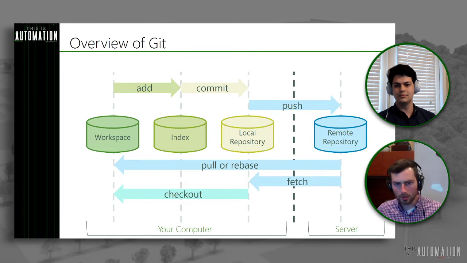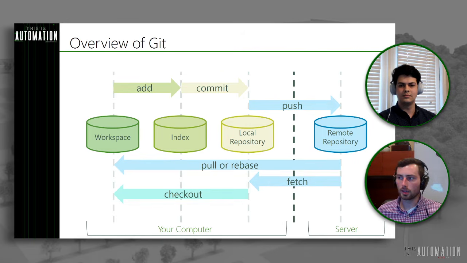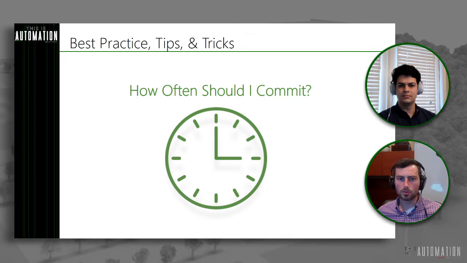So we'll give a couple of examples of what those can look like, some of the different ones out there in the market. We won't make a formal recommendation, leave that up to you and your specific application. But we'll also take a look at what that looks like in just a second. But before we do that, we wanted to talk through some best practices, tips and tricks when you're using Git with an Automation Studio project.